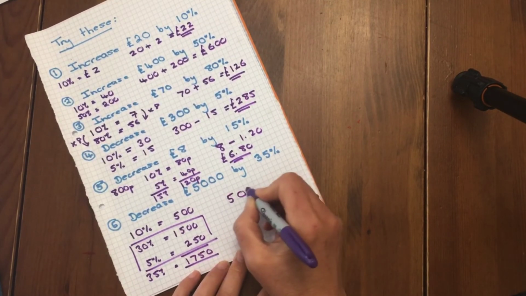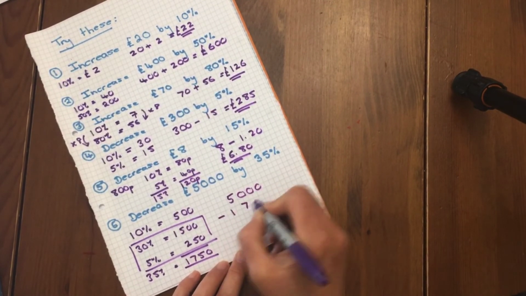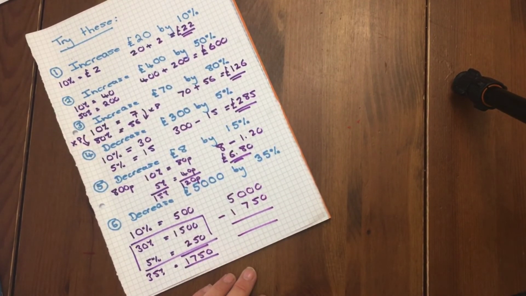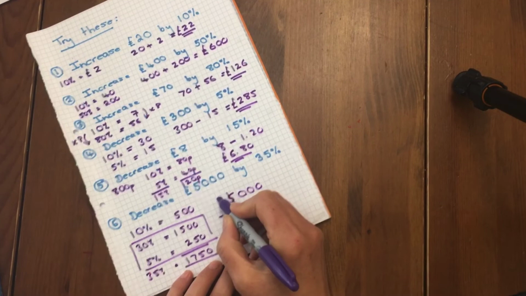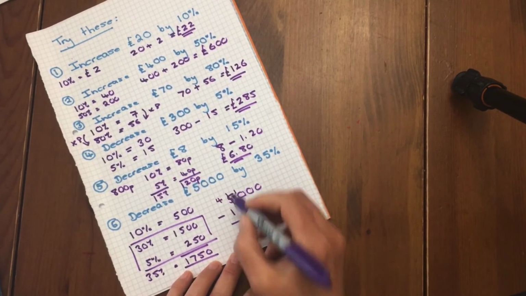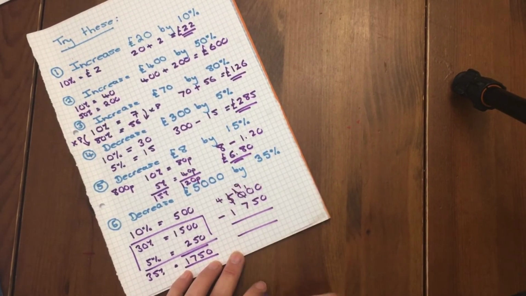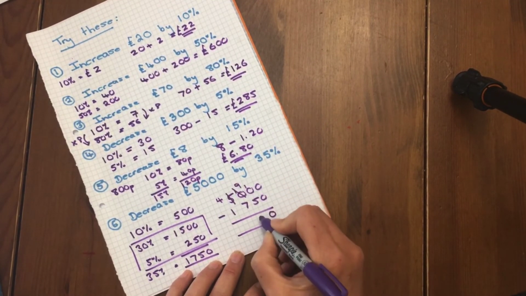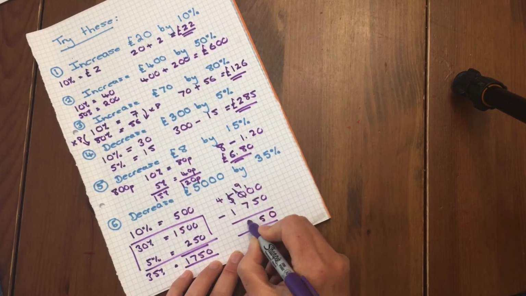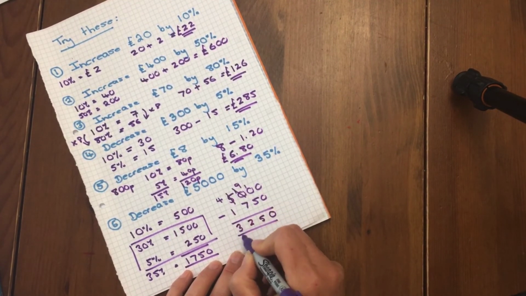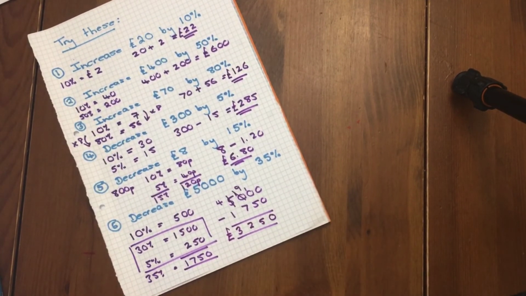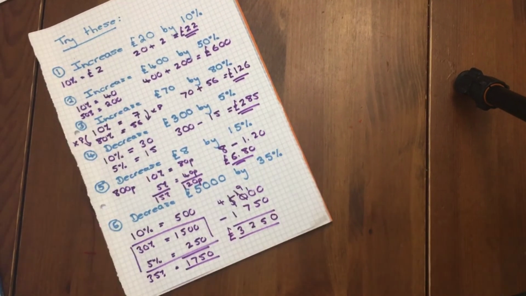Now I'm decreasing, and this is a harder sum, so I'm going to write it like this and show my subtraction. Okay, I'm going to borrow from the 5 and put it here. I'm going to borrow from the 10, put it here. And 0 take away 0 is 0, 10 take away 5 is 5, 9 take away 7 is 2, 4 take away 1 is 3. So that's my answer. Well done everybody.